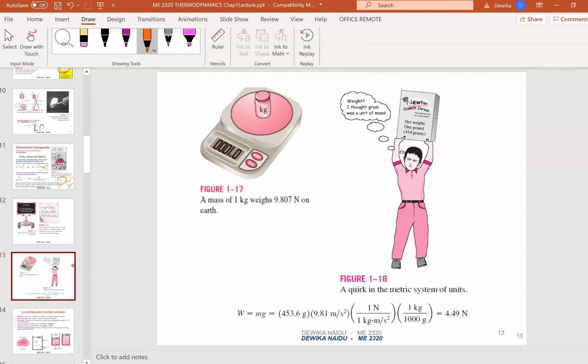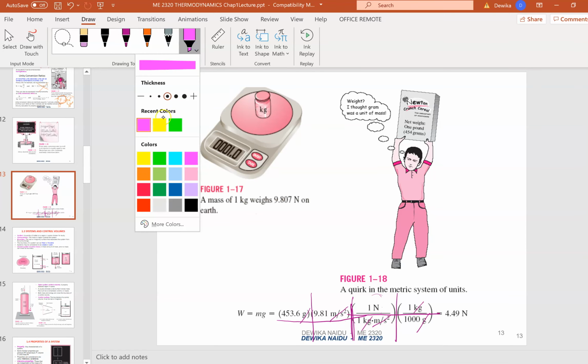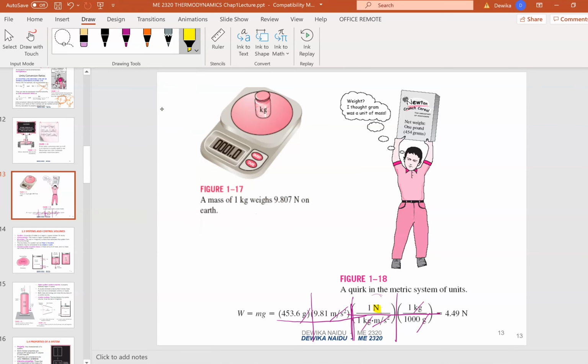This is just showing some pictures, where weight is mg. Your unit is Newton. Remember, mass times gravity. The mass here is in gram, so you need to convert it to kilogram. This is the conversion. Then you get your Newton, because Newton's formula is mass times gravity. You cancel your gram, leaving you with kilogram, and then you have your meter per second squared. Kilogram meter per second squared is equivalent to 1 Newton. At the end of the day, everything cancels off, leaving you with only Newton. This is conversion of unit, and it's kind of important.